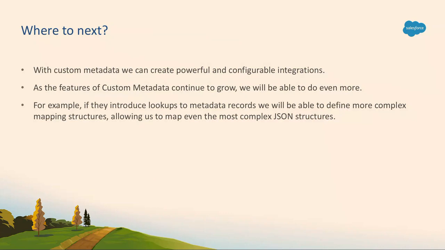Certain things that I think, when we talk about custom metadata types and how they can help in this particular realm, have me excited is that custom metadata types continue to grow, and we hear lots of great things are coming down the pipeline. And I think, if they introduce things like lookups and metadata records and stuff like that, that's going to allow us as developers to implement much more complex mapping structures, right?